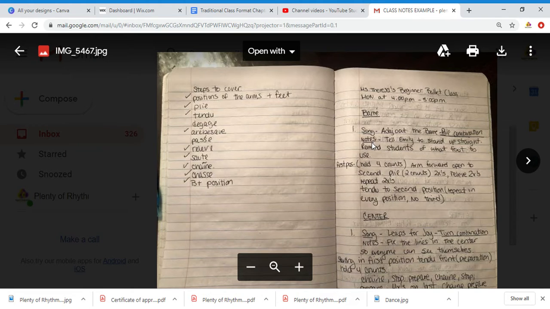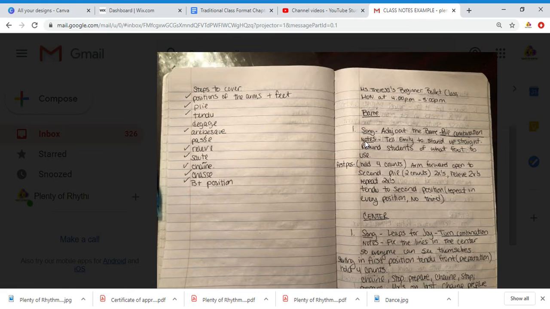All right? Remember I said you underline and you put in your notes about what you're going to tell your students before they actually attempt it. Predict their mistakes. Tell Emily to stand up straight. You don't have to say, Emily, stand up straight. Like she's already doing it wrong. But you're going to say, okay, guys, before we start the combination, I want to make sure I see everybody stand up nice and tall, stomachs pressed in, good posture. You say it, you generalize it, and then the next time, after you watch it, if Emily doesn't stand up straight, then you will tell Emily, you didn't stand up straight. I tried to tell you, but you didn't do it.